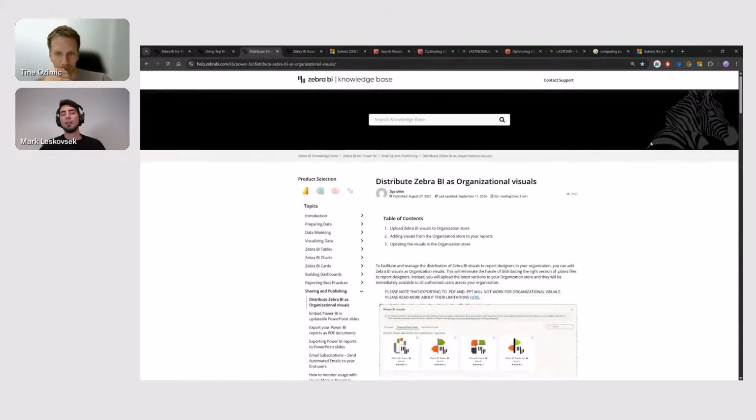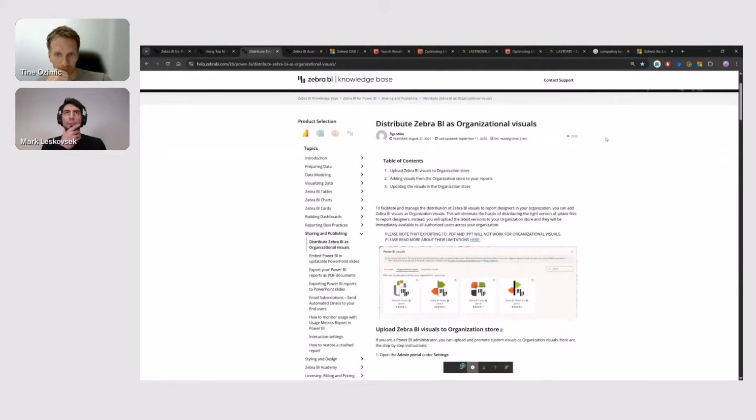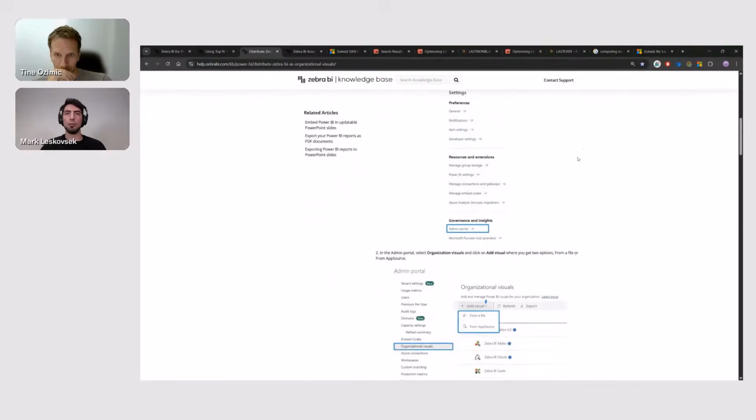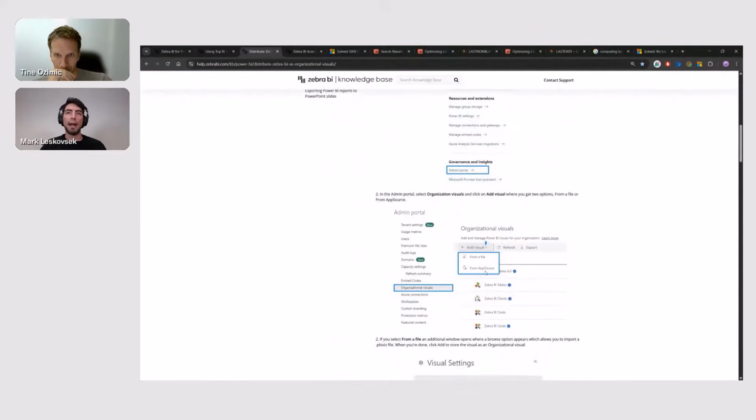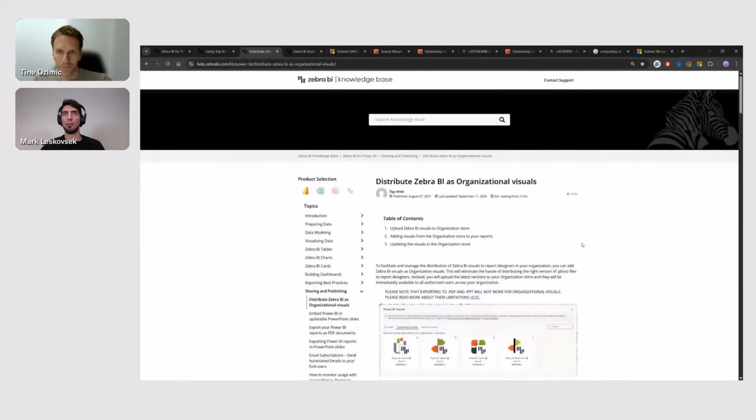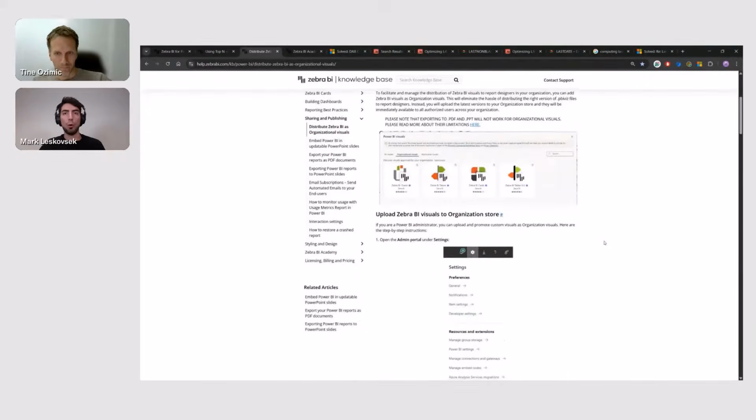So basically, you can distribute all the visuals as your organizational store visuals, either as a private package, where you simply upload it and mark it in your organizational store, but you can also add the app source version of the visuals, the one with the certified badge, also as an organizational visual, and by default everyone in your organization will see this natively. So yes, you can distribute your visuals as organizational visuals, either as a private version or an app source version.